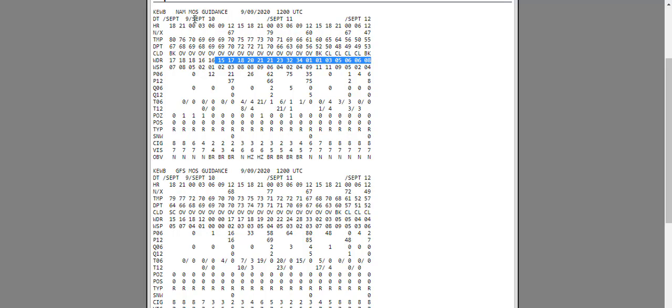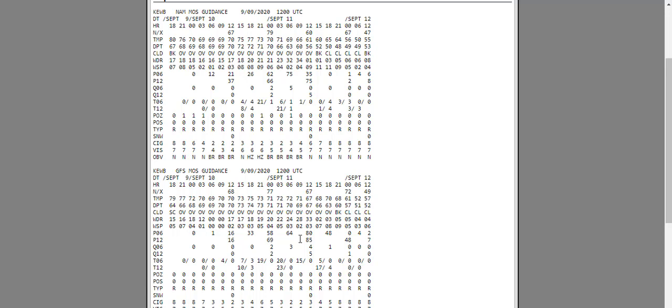Now, I just used the MOS, but you want to compare the wind direction from both models. So here, the GFS MOS basically says we're coming from the southerly direction, and then we're going to go calm during the very late hours, so between 2 and about 5 o'clock in the morning, the wind's going to go calm. And then when the wind picks up again, once the sun comes out, the wind's going to come from the south again, and then flip to the south, southwest, and then do the whole north, northeasterly thing, and then it's going to go to the east by the end of the day, going into Saturday, September 12th.